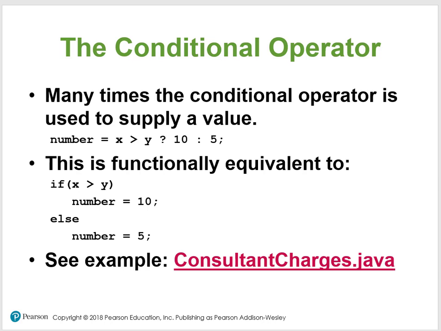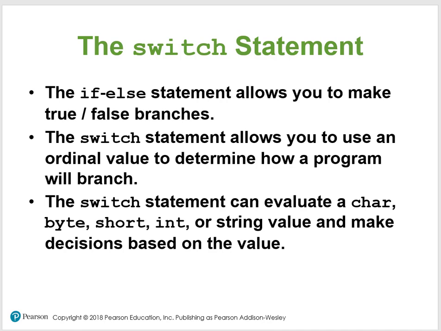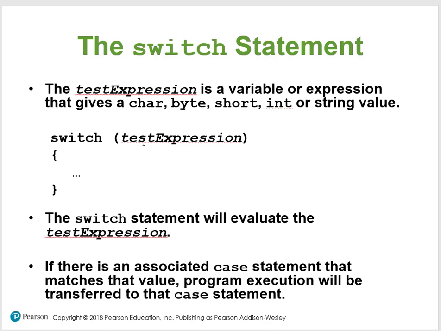So I want to move on to the case switch statements. The switch statement allows you to use more than ordinary values to determine how a program is branched. There are times I use a switch statement. If it's a menu, it's very clean. You can use a switch statement with a test expression that allows you to test through each one of these.